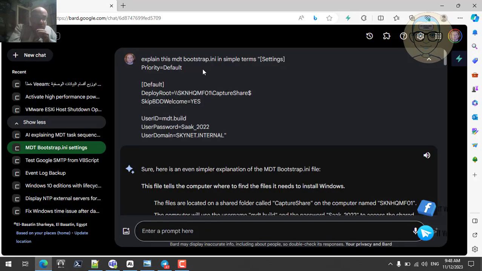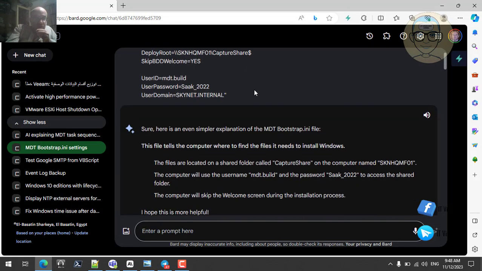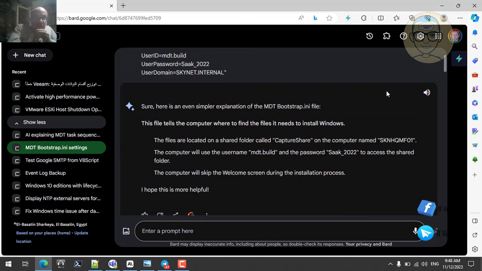So again, I told him to explain this bootstrap.ini file, and here is the answer of Google Bard AI. Sure. Here is an even simpler explanation of the MDT bootstrap.ini file. This file tells the computer where to find the files it needs to install Windows.